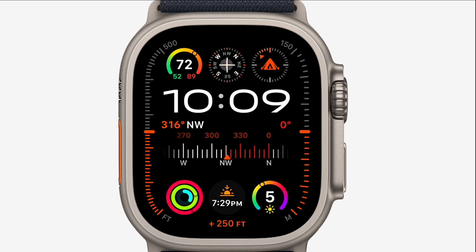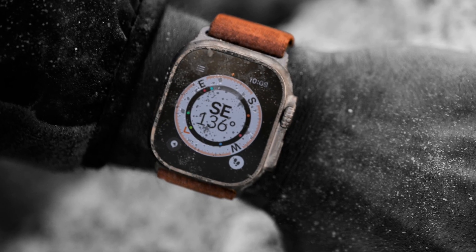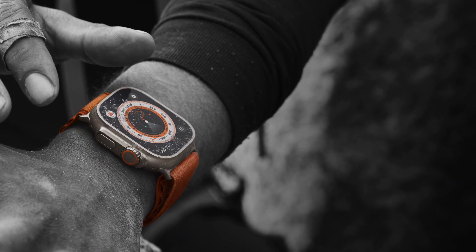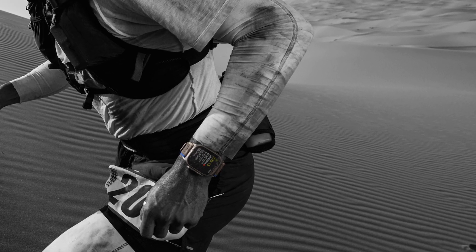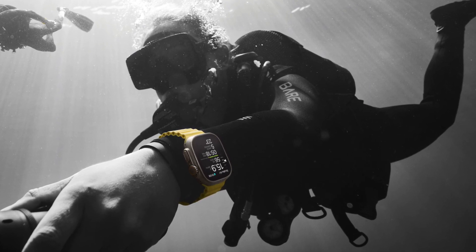So today we'll be taking a look at something a little different — the new Apple Watch Ultra 2. Released in 2022, the Ultra marked the most significant departure from the conventional Apple Watch platform in its 8-year history. The introduction of the Apple Watch Ultra represented a groundbreaking move, and it was evident that this model was designed with a strong emphasis on durability, precision, and functionality for active individuals and adventurers.